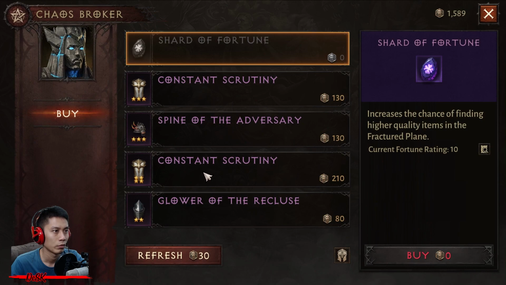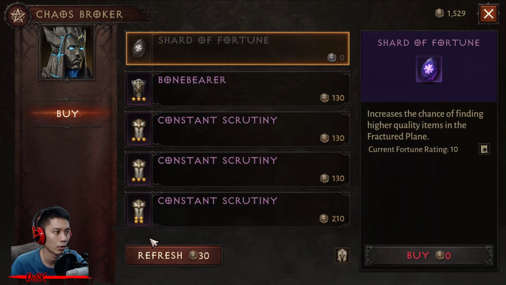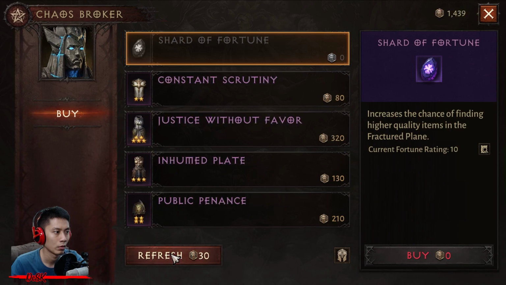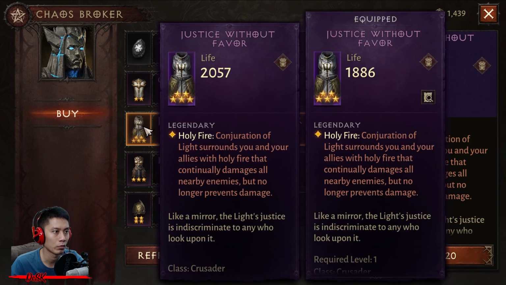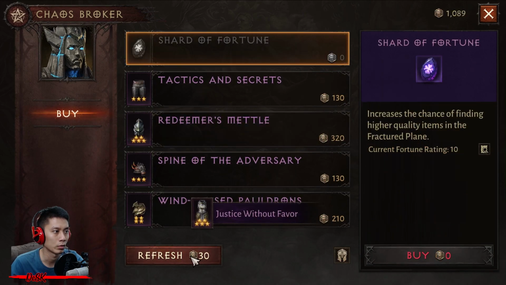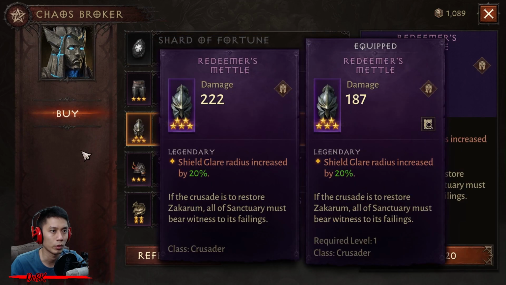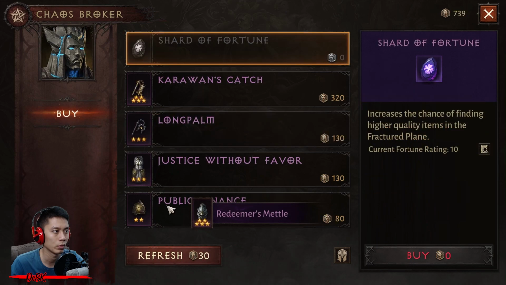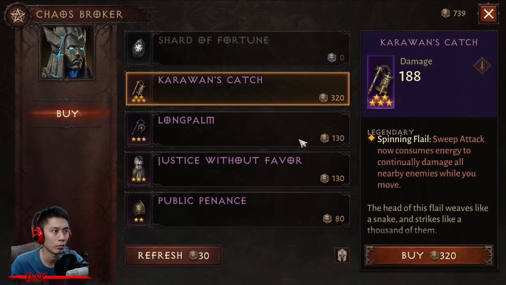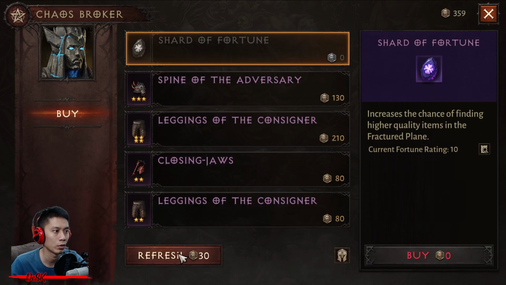Yeah, I have 1005. Okay, please give me something good. Something 5 star, please. Holy fire, should I get this one? I think I'll just get it. Steel glare, okay, so much better one. Buy this one. Spinning glare, okay, better one. Oh no, I'm running out of coin.